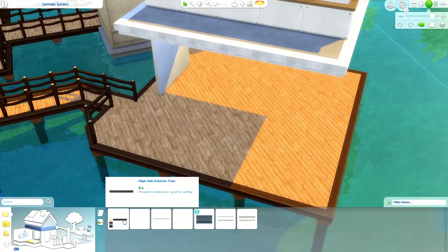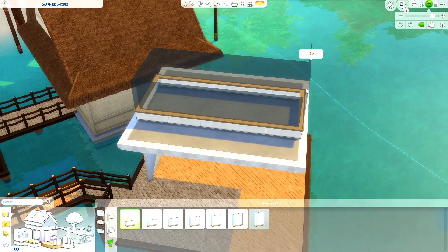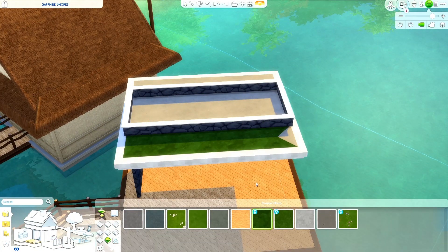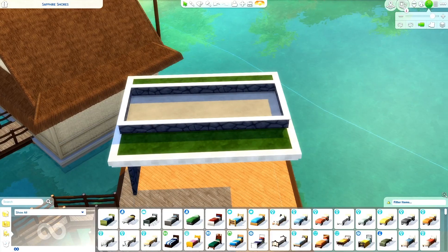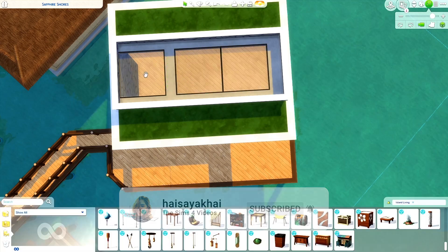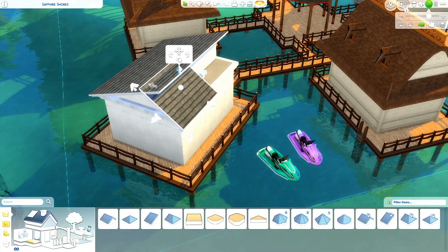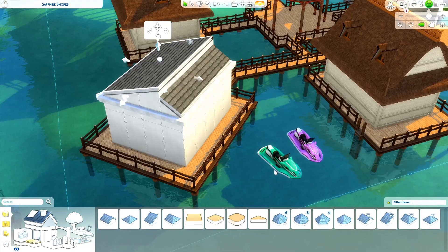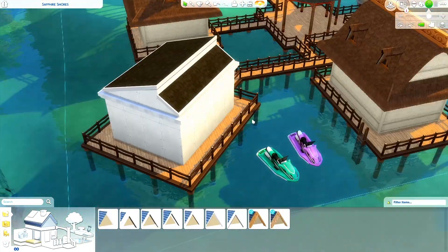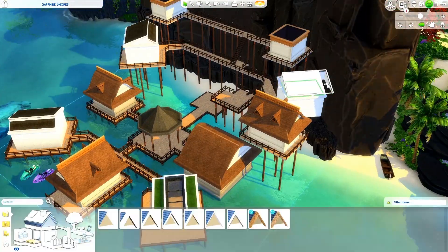I wanted to put the two rooms on top as the non-used ones. I was actually lazy to finish them, but in the end I just thought of it as that part of the hotel nobody ever checks in to — maybe a bit haunted. Here I'm working on the ground floor, which has three rooms and one cafe. One of the rooms is modern architecture and the other two are traditional Polynesian or island-style architecture.